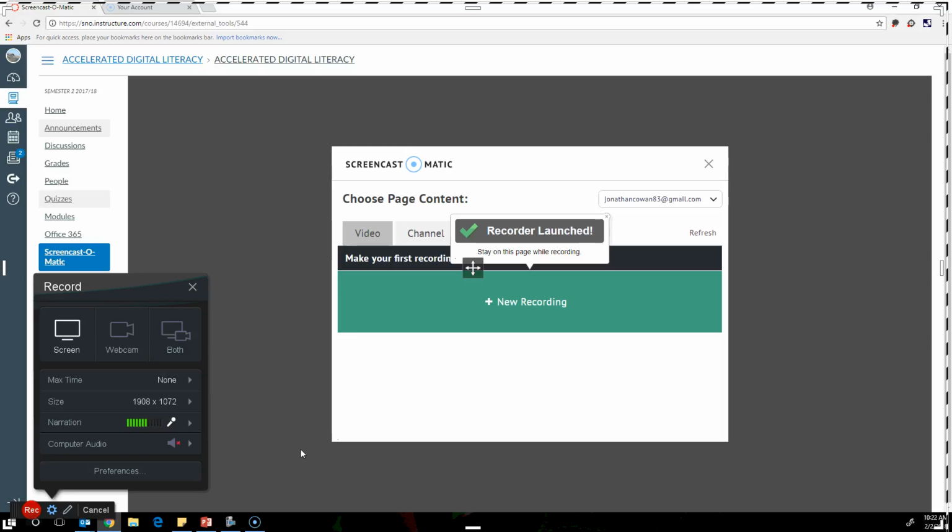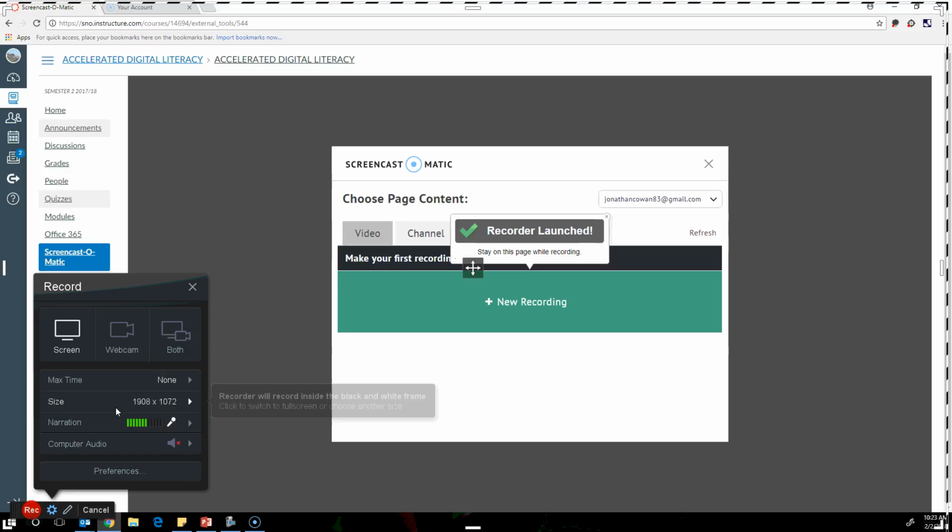Best practice, generally speaking, is to record just what's on your screen if that's the emphasis of the presentation. But if the emphasis is on what's on your webcam, or it's really important you feel that you have a human face talking, by all means go for it. But research has shown that if there is a human face, people's eyes tend to gravitate towards the human face as opposed to whatever you're demonstrating on the screen.